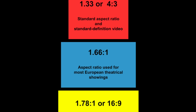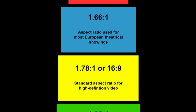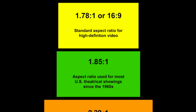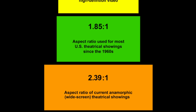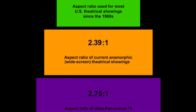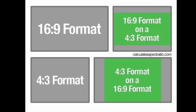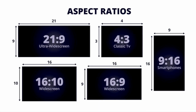Movies come in various aspect ratios: 16 by 9, 17 by 9, also called DCI, or also called IMAX, 2 to 1 ratio, 2.2 to 1 ratio, 2.35, 2.37, 2.39, 2.4 to 1 ratio, sometimes also called 21 by 9 ratio, and everything in between. This is why when you watch movies on TV, sometimes there are black bars at the top and bottom, sometimes the black bars are thin, and sometimes they're thick. There's simply no two ways about it.